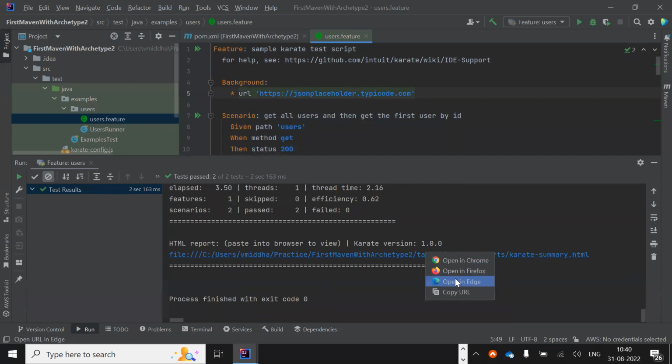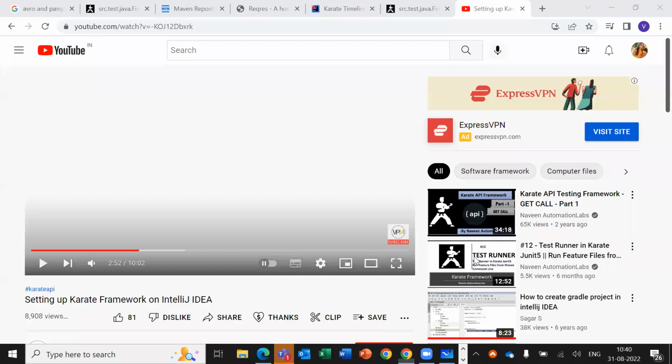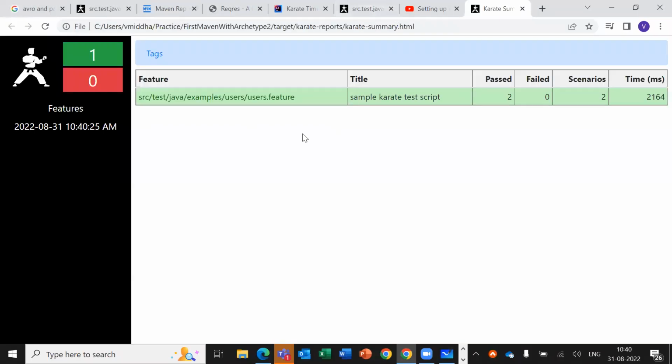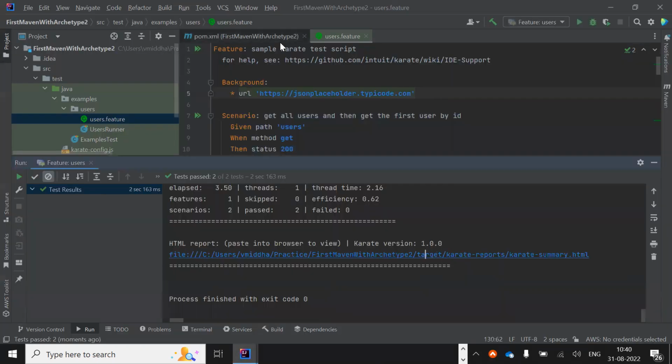Open in Chrome. Now you can see here we have a feature and the name of the feature is karate. Need to refresh. Sample karate test script. Because you can see here the name of the feature was sample karate test script, right?